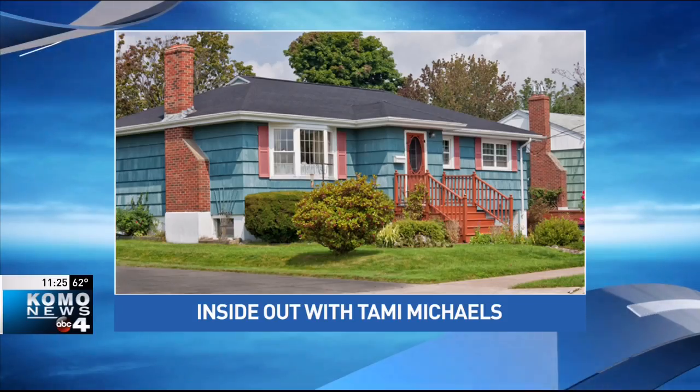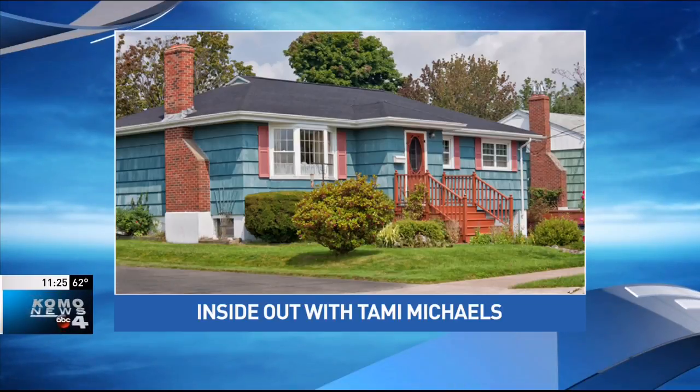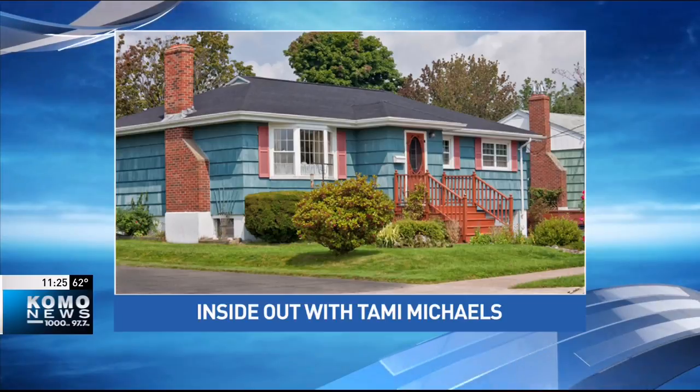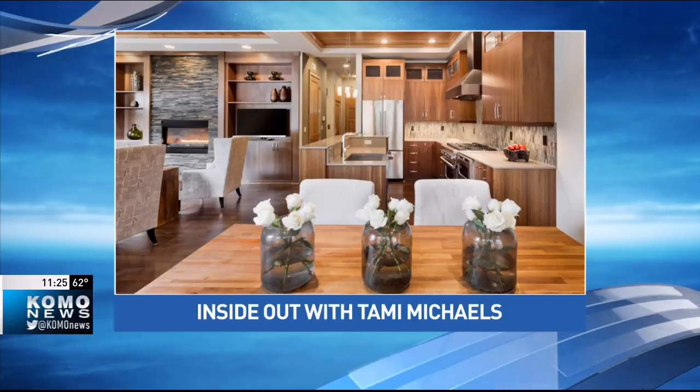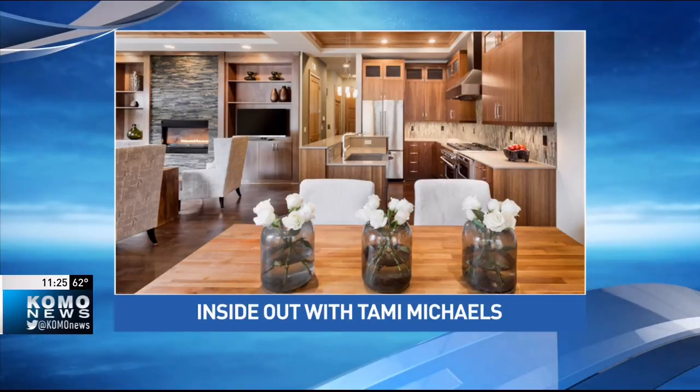Here's what the final product can look like. This is your average smaller house in the greater Seattle area — very cute, very charming, but if you got inside this house it would look pretty small. This is more of that open concept, so when you look inside it looks huge because we've knocked out walls from the dining room and the kitchen.